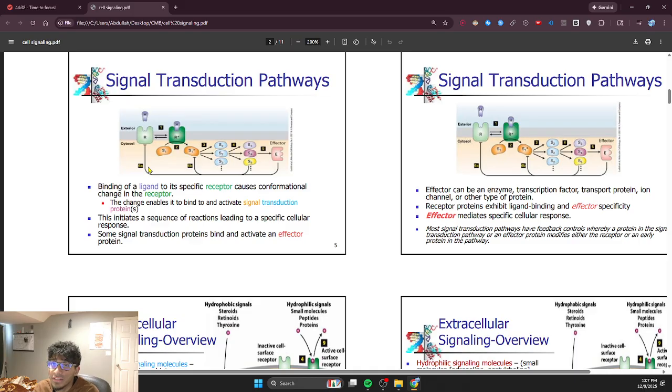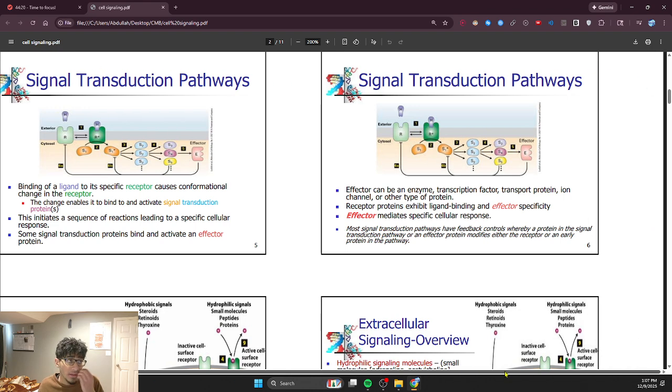All right, so a ligand is gonna bind to an outside receptor. It's actually inactivated. Then it's gonna get activated, and then it's gonna bind to some other thing, and some other thing, and some other thing. We're gonna get an effector response. Okay, what effector? It's an effective enzyme, transcription factor. It can be an ion channel. It could be a lot of things.